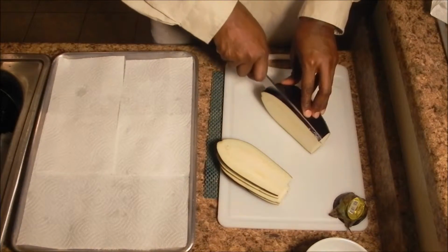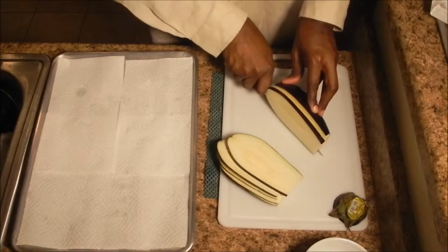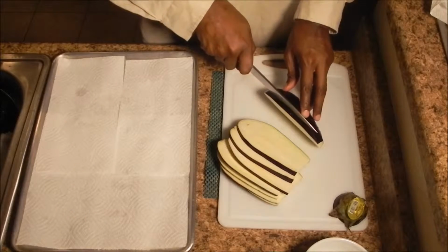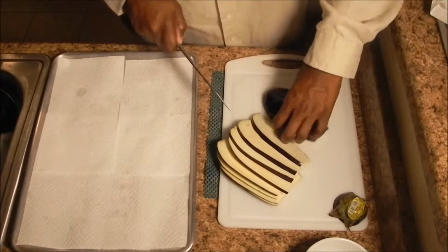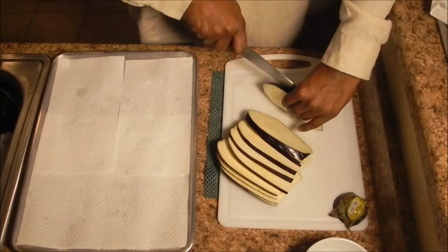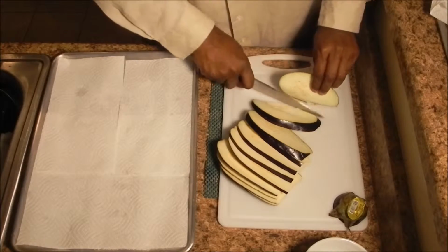Okay. Now the other ingredients for this dish are real simple. We have mozzarella cheese because we're doing an eggplant parmesan, and then we also have some tomato sauce. Now we've made our own tomato sauce. We have a mushroom tomato sauce, because when we were initially making our tomato sauce, we actually used our mushrooms in there. You can make your tomato sauce with whatever you want. And we'll go over how to do a nice homemade tomato sauce. You'll never buy another jar of tomato sauce again in your life. I say that all the time, but I really mean it.